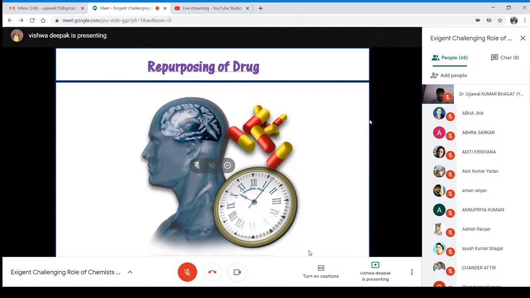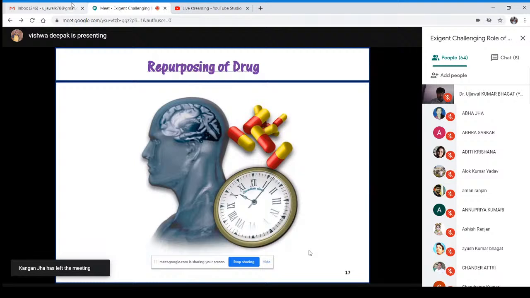One molecule, darunavir or remdesivir, was made for the AIDS virus, but it is showing effect in coronavirus also. So this is the repurposing of drugs. On one side, people are making new drugs and vaccines. On the other side, doctors are using repurposing of drugs, which is curing lives.